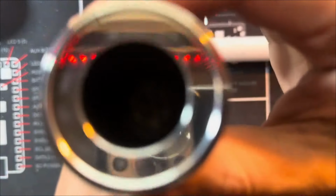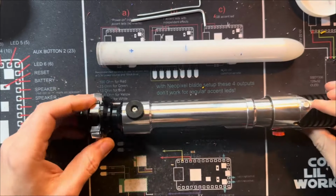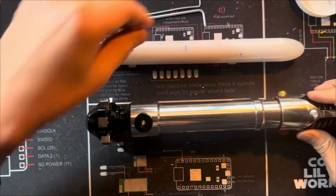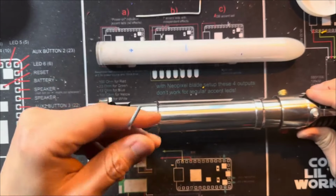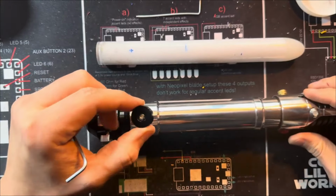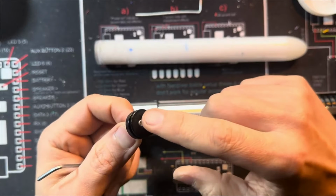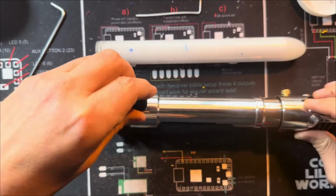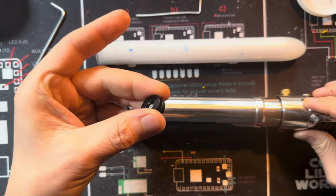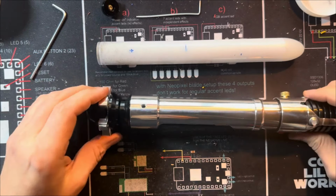So you got your stock V3, which you can't see in there, but we'll light it up here in a second. How to get to your chassis is you want to take this off. So what I've done right now, and it hasn't cured yet, is I put a little bit of E6000 in between the bottom of the head of that screw and this Covertech. So over time, by the time this saber gets to you, it will have cured and you don't need a tool to take it out. Then you can just unscrew it as one unit. But for right now it's still curing because I just did it about 5 minutes ago. Trying to alleviate as many tools as possible.